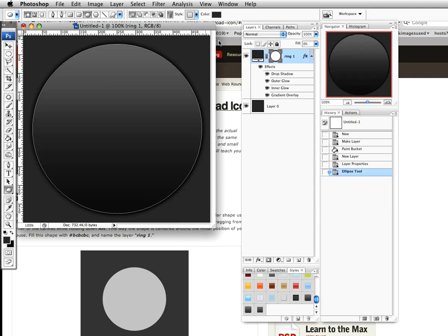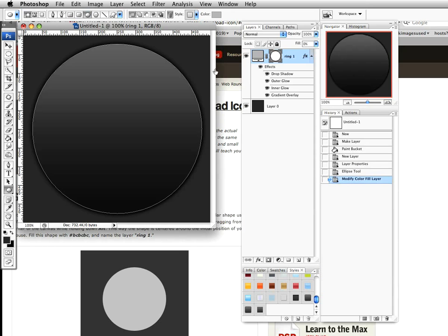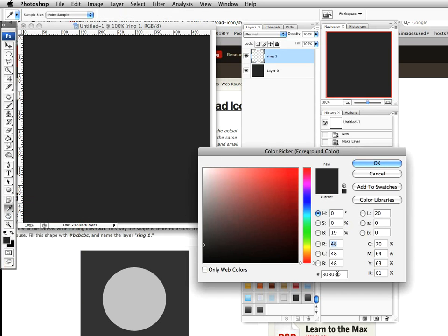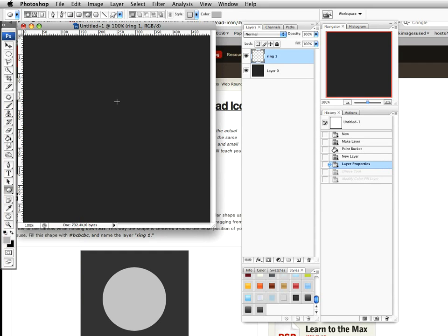Okay, I'm going to change that color. We're going to come inside and I'm just going to change that to BCBCBC, a nice light grey color, and click on OK. Okay, that hasn't changed it, so I'm just going to go back a couple of steps and make sure I've got that set down here first before I draw it out. So again, nice and simple, it's just going to be BCBCBC. Click on OK. And I'm going to draw out that shape one more time.